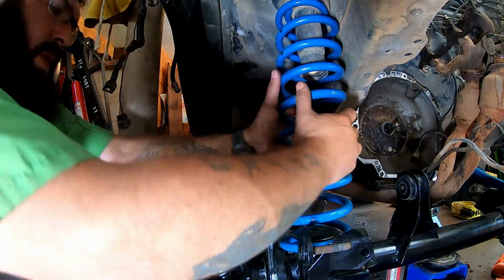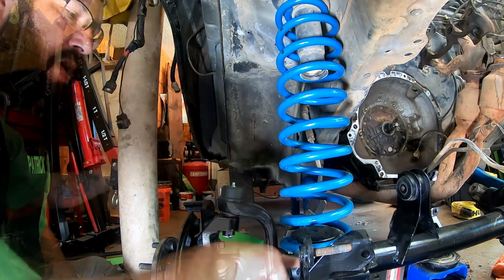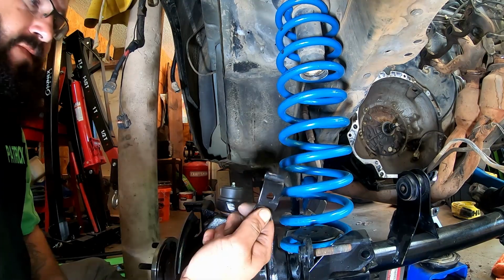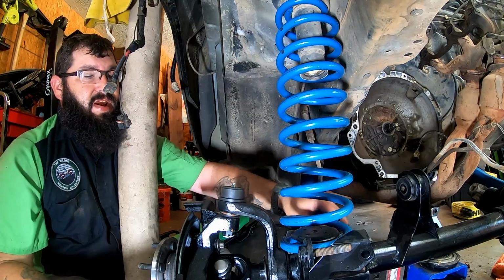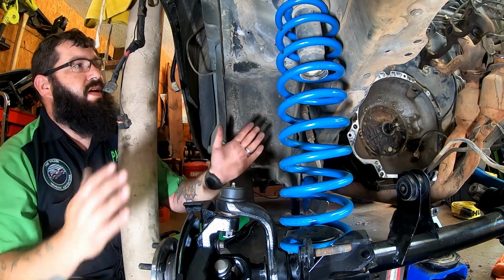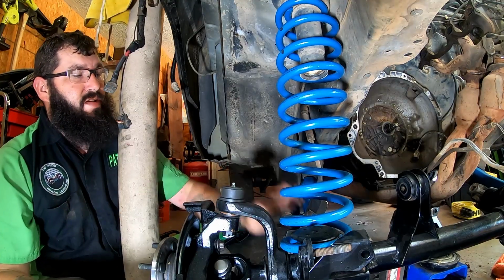All righty. Yep, spring's where it's supposed to be seated. I know it looks a little off right now, but once we get everything in there, make sure the end of your spring is set up against the edge of the bucket. You're good up here. Don't forget your little hold down. I like to leave everything just hand tight until I can get it down on its own weight and everything's in place. That way, if I need to adjust anything, I don't have anything binding. So I'm gonna go get the spring on the other side and then we'll do the shocks.